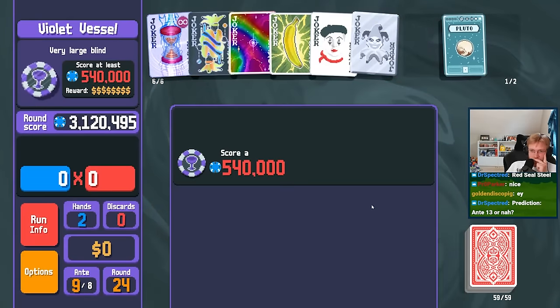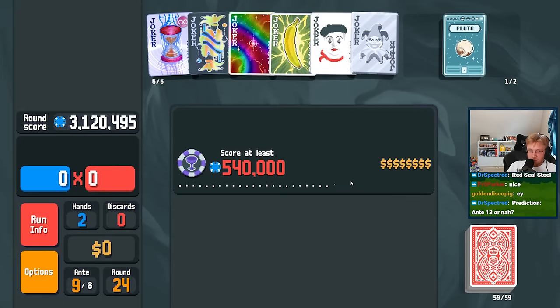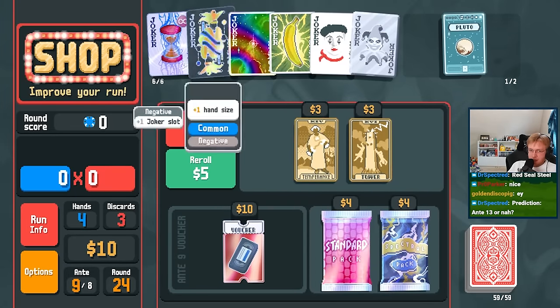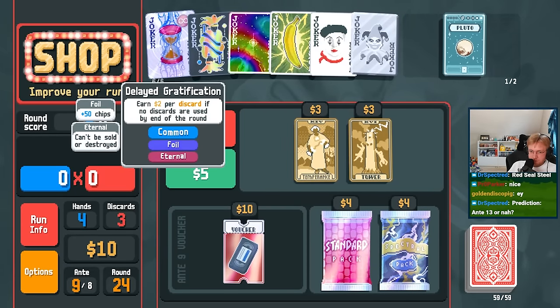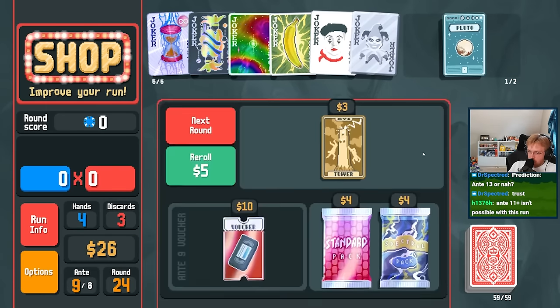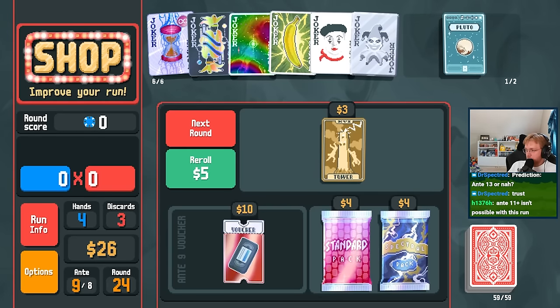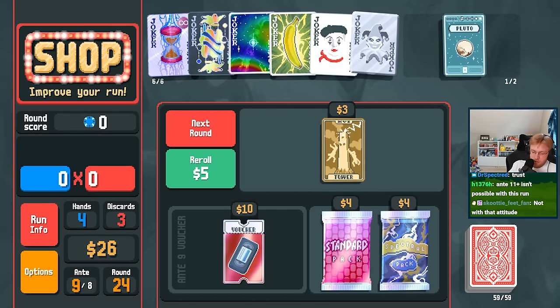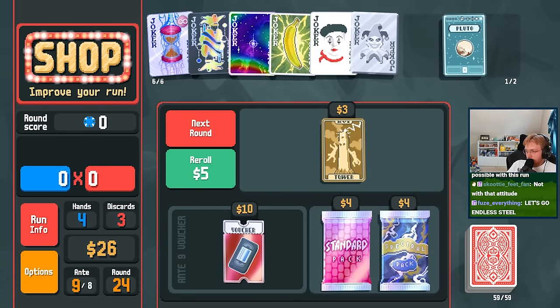Anti 13? I don't think I can get to 13. The fact that I have to keep this is really annoying. All right, fine. Start a prediction. Do we beat Anti 13? Yes or no?